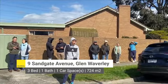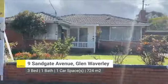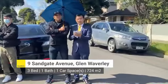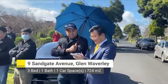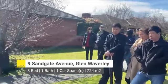Any other parties as well, now would be the time to do it. At 1,150's the bid on my left-hand side here. At 1,150,000 now, call 3 times and work with the gentleman on my left-hand side. First time in the call now at 1,150. 1,160, I'll take your 10 rise. At 1,160's the bid here. In front, new bidder, 1,160.